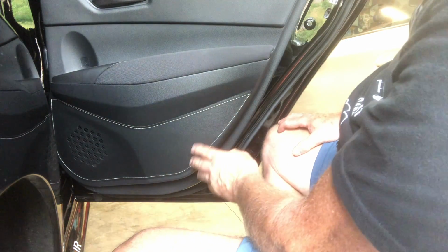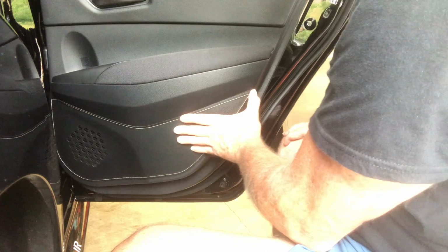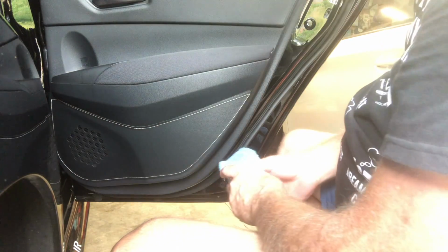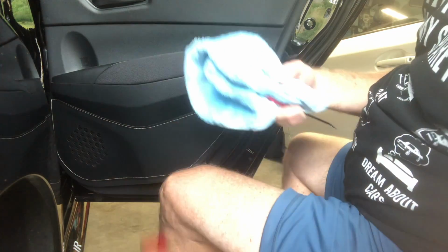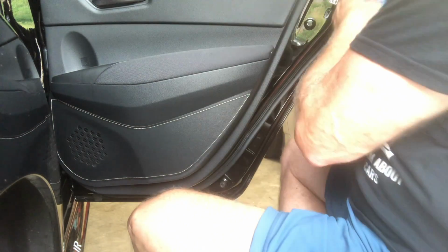Guys, looks good. It matches nicely with this, but it gives just a little bit of a custom look. I like it. Okay, so the right rear is done. Now let's go ahead and move to the right front.